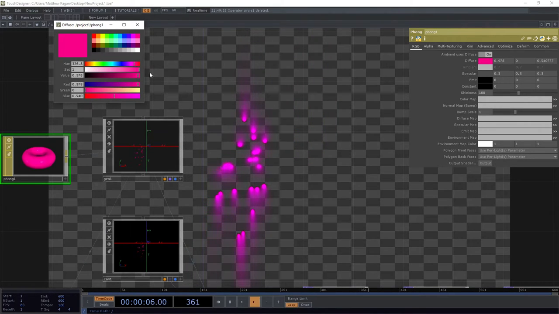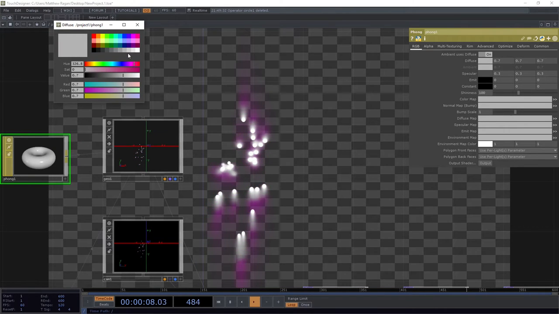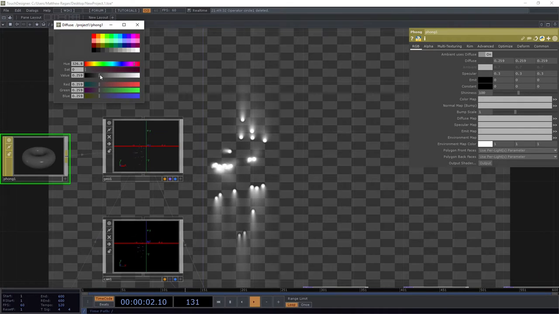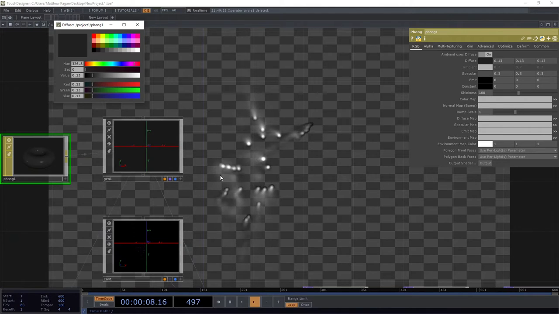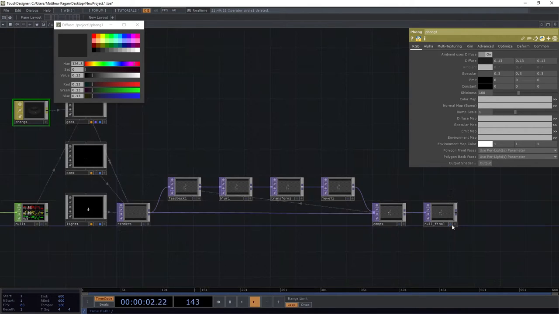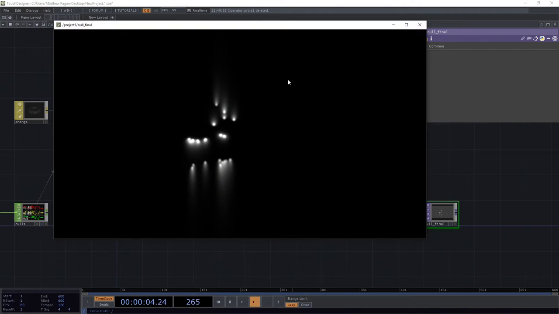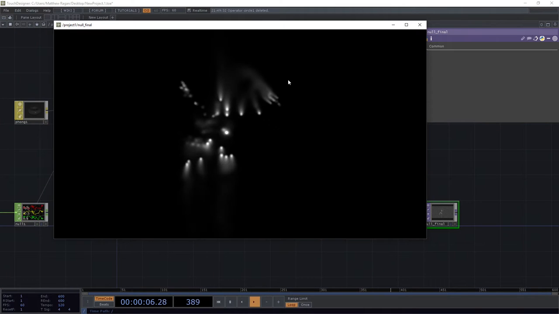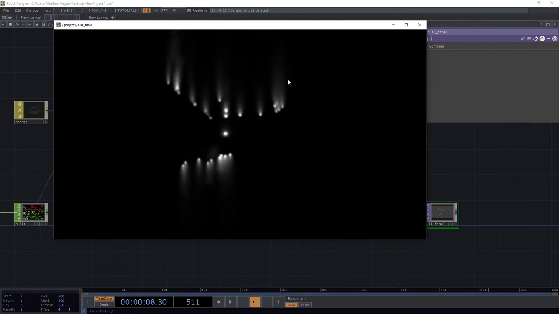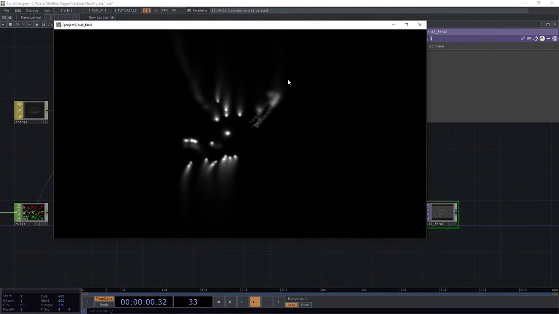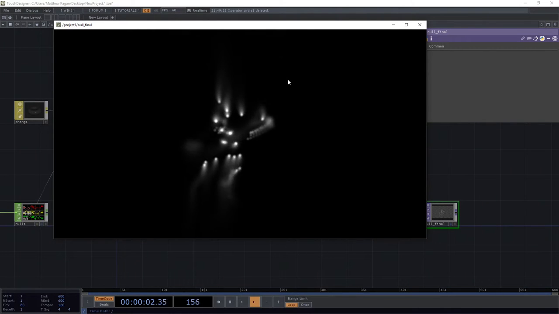I want us to just go ahead and leave this as white, but I'm going to turn it down a fair bit. I kind of want it in this dark grayish space. And it's hard to see here when it's composited over alpha, but if we view this instead, we can see that this has got a much more muted quality to it. And this is getting closer to the kind of effect that I want.